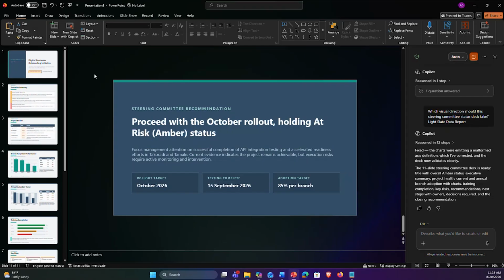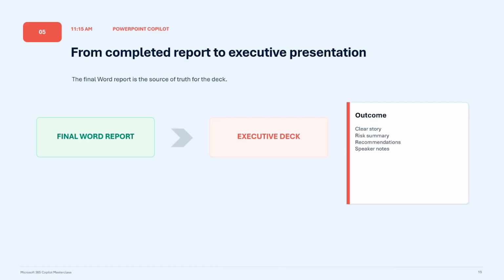And then now we can present a better report to the boss on how far the project has come or is going. Okay, now we have an executive deck. So from our Word documents, we now have an executive deck, which will clearly show the summary recommendations and also the status of everything that Angie's boss would likely require of her.